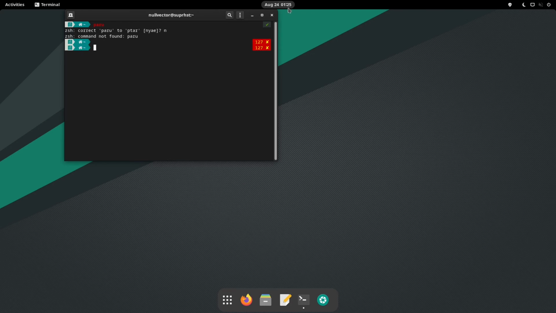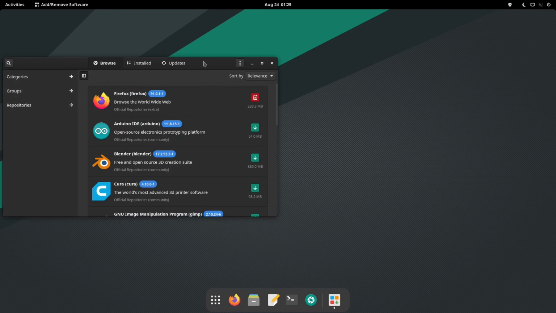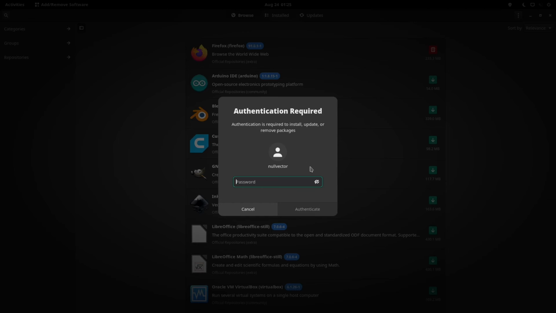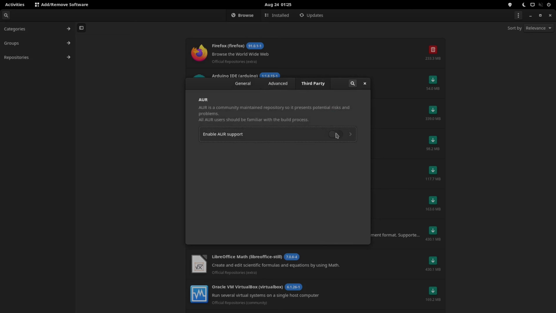Then we can install from the AUR using the Pamac application manager. I just need to go to preferences over here, and it will ask for the passphrase. Then if I click third party, I can enable AUR support over here.